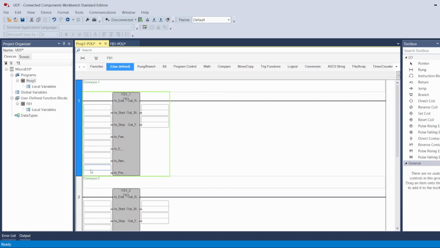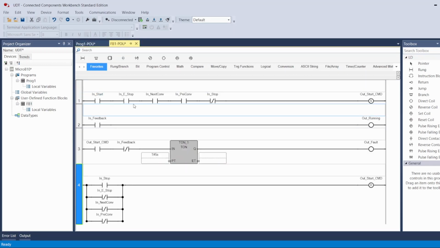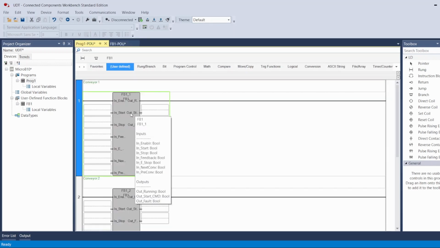Most of these tags are going to be the physical inputs and outputs. So start is going to be the physical push button, the start push button. When I press it, it's going to bring an input signal to the start tag in this block, and then in this block the start tag will turn on, and if everything else is okay, the output will turn on too. So I will have an output for the start command. So let's start accumulating these tags, and now we need to create those tags.